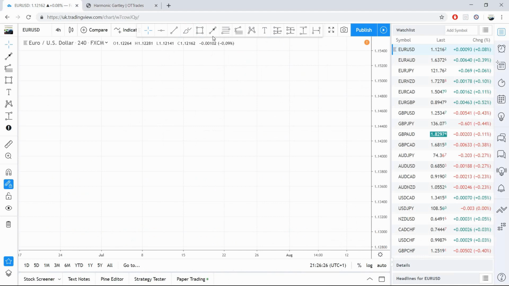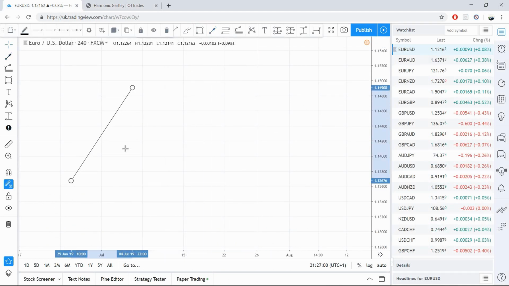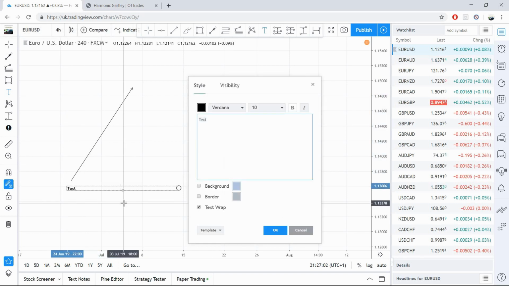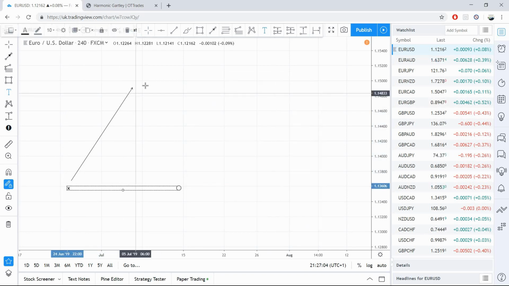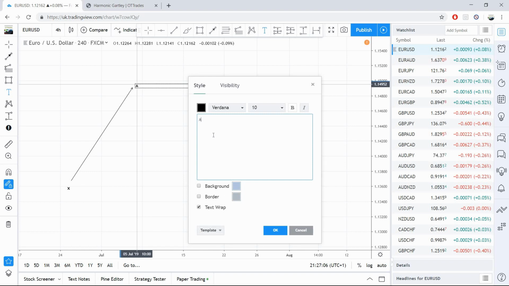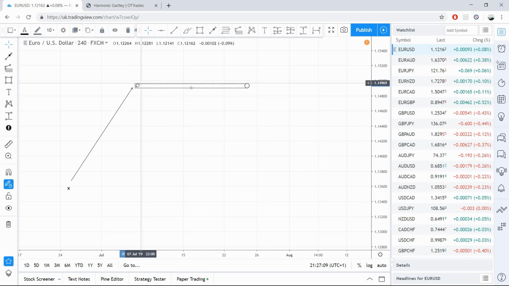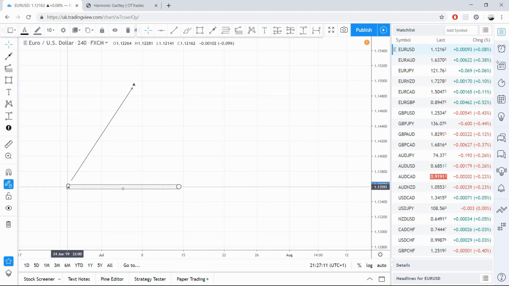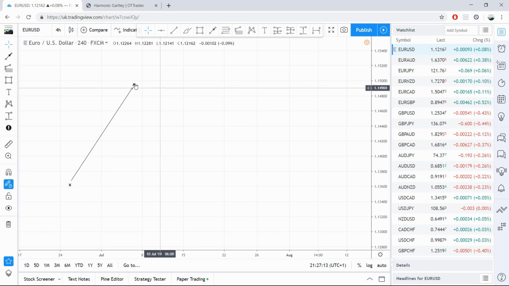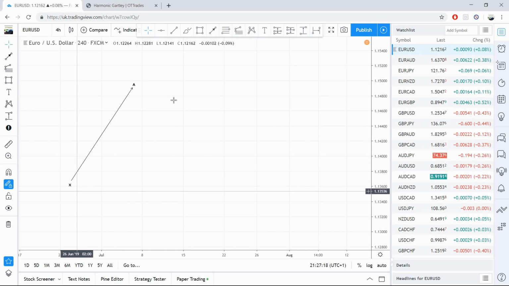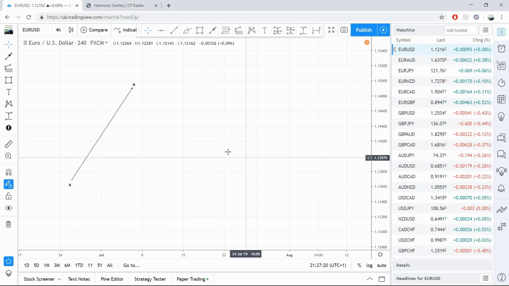To get started, we'll start with our initial X to A leg, and this is not constrained by any Fibonacci retracement levels. This is just an initial price swing. This price swing can be bullish or bearish. The initial price swing will determine the direction of the pattern that we're looking for a reversal in. In this instance, the X to A leg is bullish, so when the D point completes, we'll be looking for a bullish reversal to happen. So that is the X to A point there.